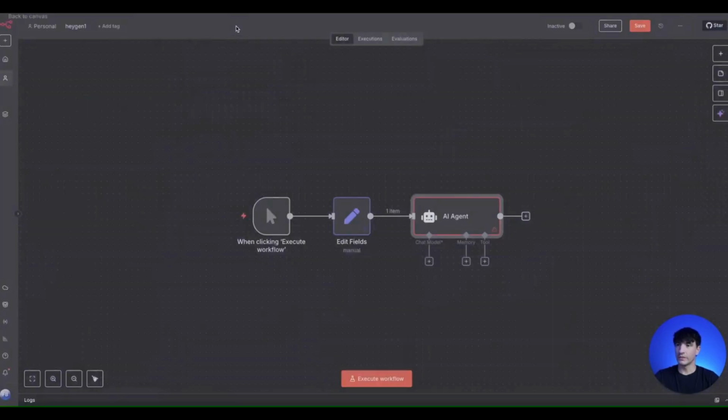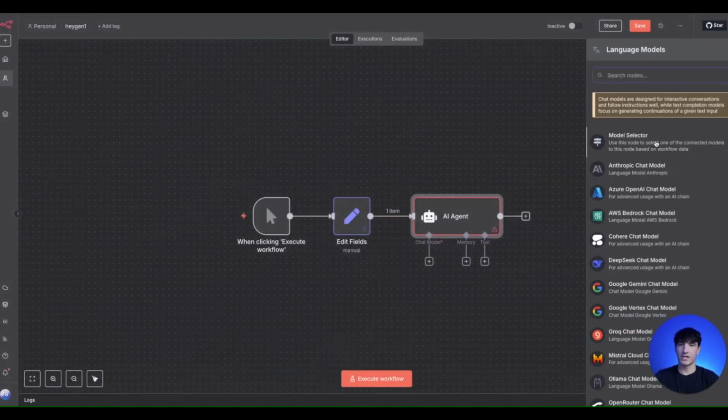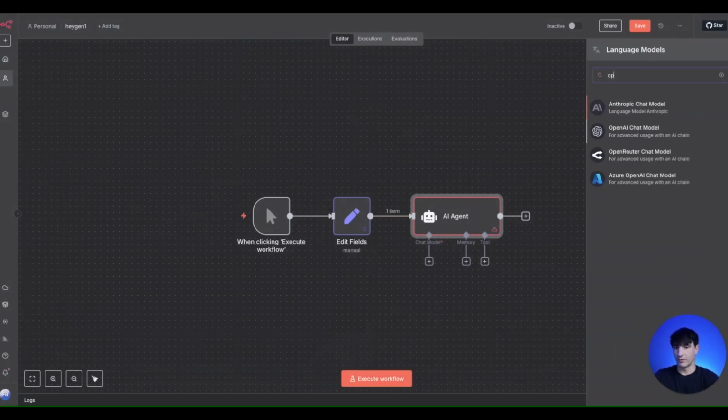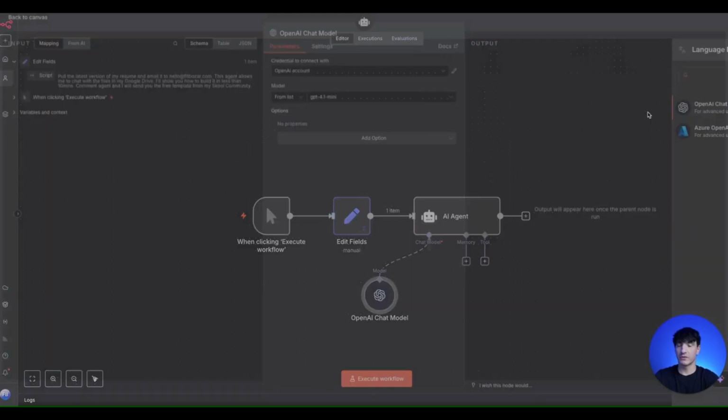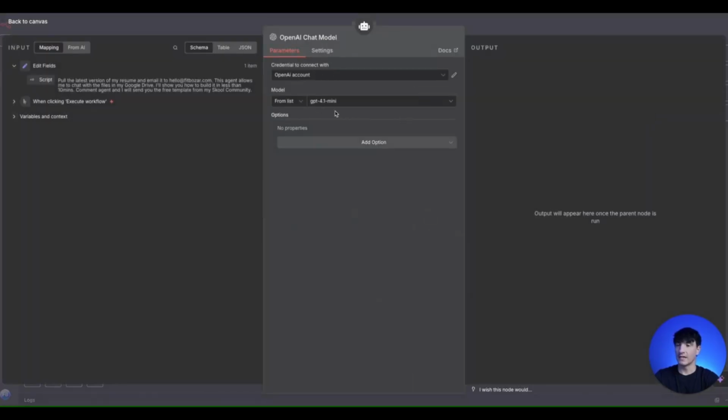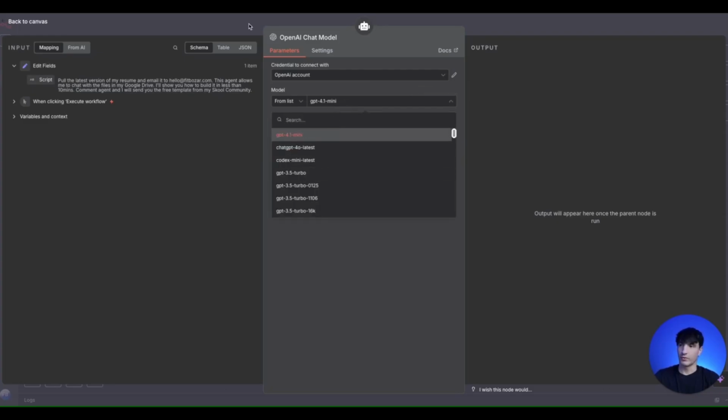And now what we can do is go ahead and add a chat model. For this, you can select any model that you're comfortable with, or if you have a preference. I'm going to go ahead and use OpenAI 4.1 mini. And again, you can connect your OpenAI account to n8n if you haven't done so. This is different than your ChatGPT. We have videos on the channel that walk you through this, but if you just go ahead and click over here, it will walk you through the steps to connect your account. You can also select different models in here. I'm going to use 4.1 mini.